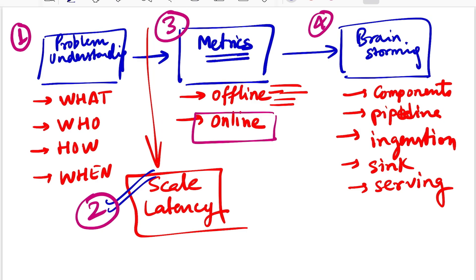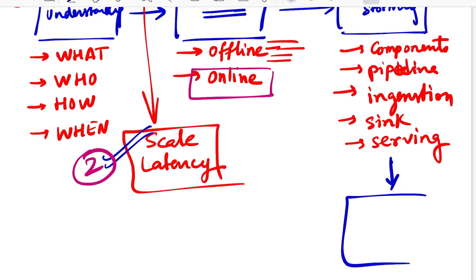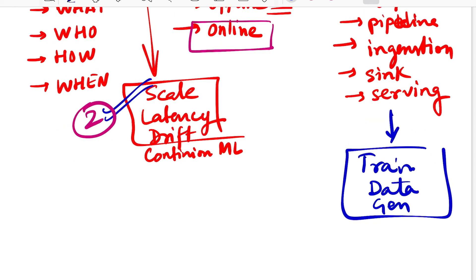Once this is done, you move to the fifth stage which is data preparation or training data generation. By the way, you can also have a few things known prior at the part of step two, which is knowing if the data has a certain shifts. Is there a sort of seasonality or trends that will change over time? Because then you'll have to have a system that detects drift and eventually has a retraining module in place, which people call as continuous ML.